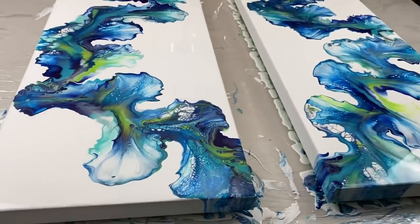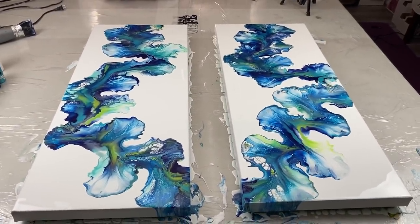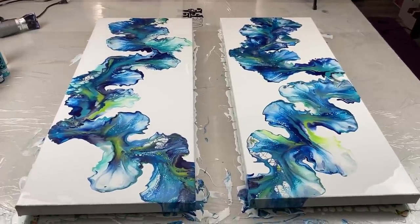Okay, first, let's see if we can get the whole painting in. And I think I did pretty good with the matchy-matchy aspect of this all.